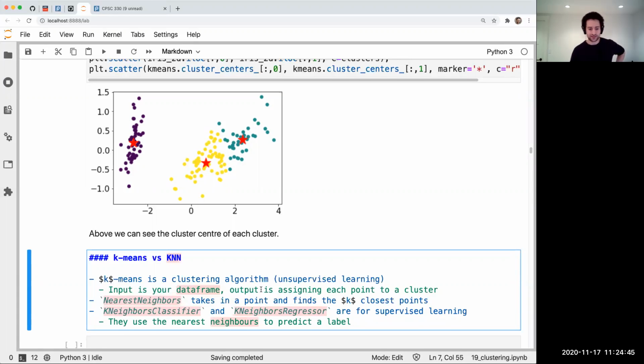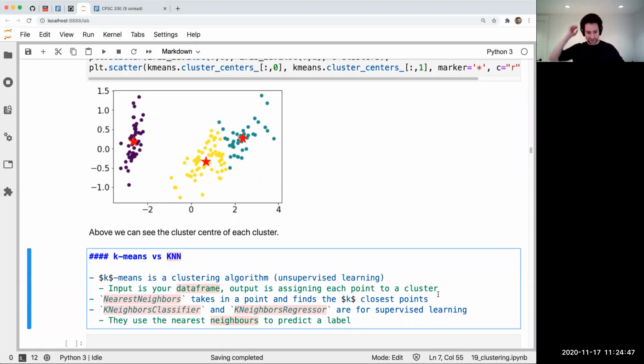So why people get confused here is there's the unsupervised learning stuff and the supervised learning stuff. So today we talked about this. In the nearest neighbors lecture, for 90% of the time, we talked about this: given a point, find me the closest points. Which is very similar to k-means, except that k-means is labeling every single point in your training set as a cluster.